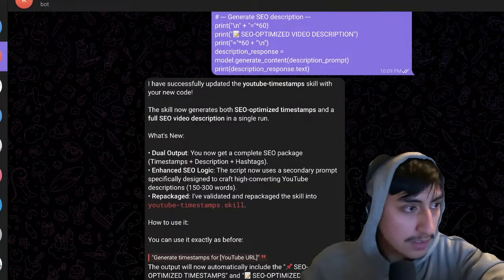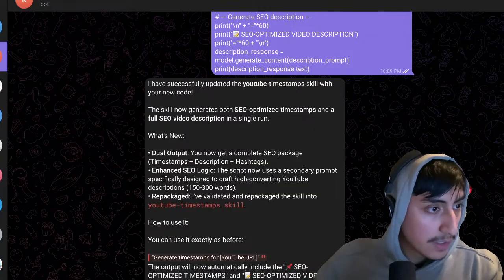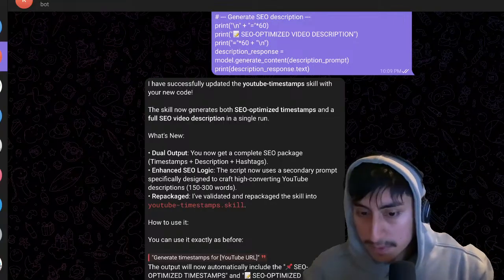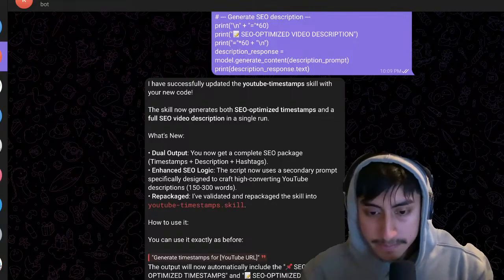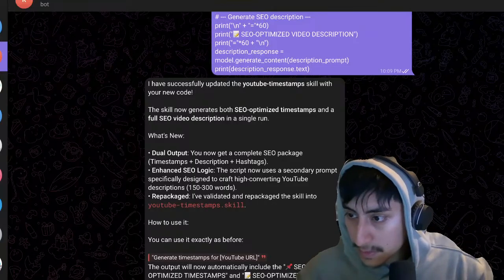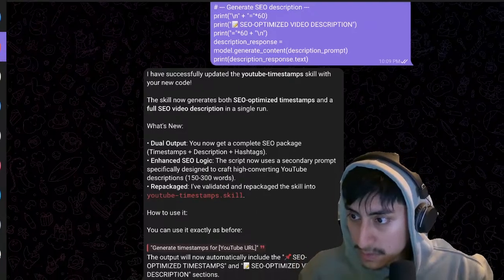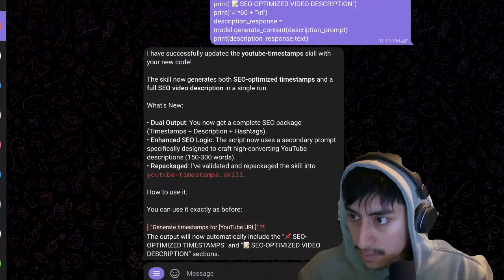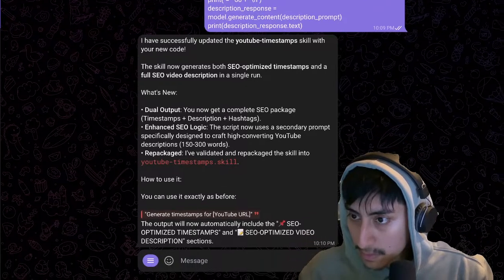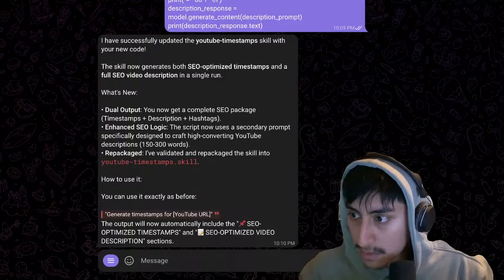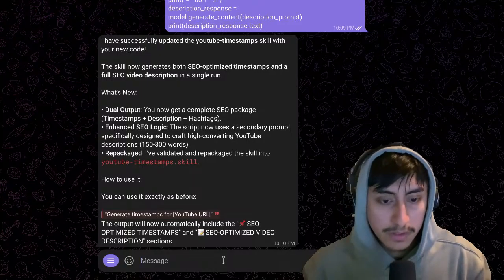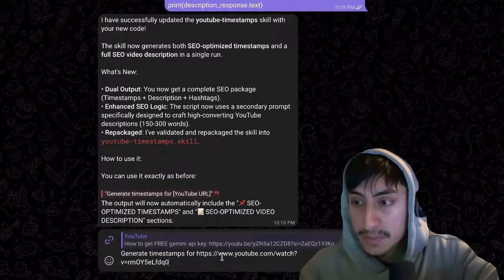Wait, can you guys see? I think I got to lower my screen. I don't think you guys can see all of my screen. Give me a second. I think we can lower this a little bit. That's weird, I'm not sure why I can't see the... Oh, there we go. Okay, now I believe you guys can see my screen more clearly.